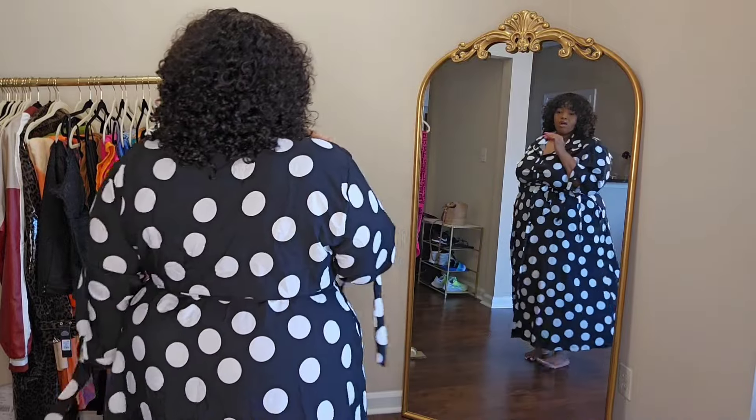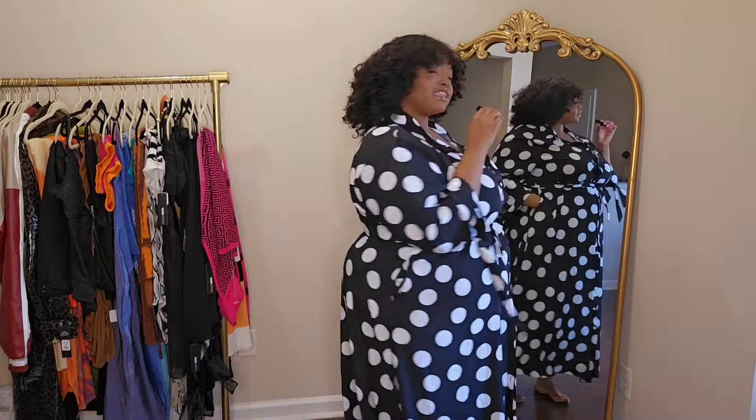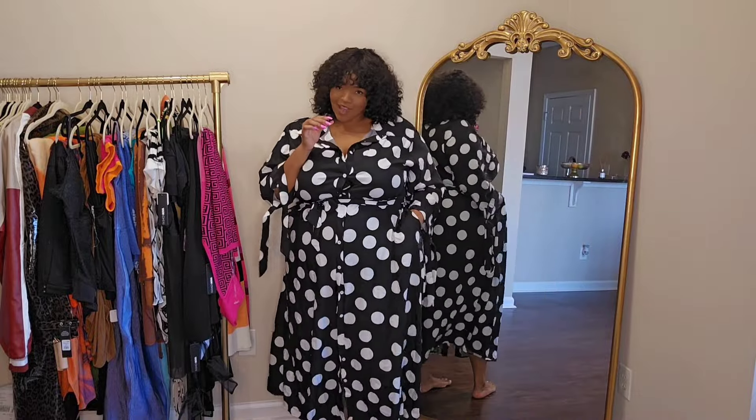It's not lined or anything, but I don't think it's see-through at all — I'm not seeing anything. Yes, this dress is cute. And it has pockets! I literally was like, let me just check and see if it has pockets. She has pockets, so she's a 10 out of 10. I got her in a size 4 or 5X — I'll have a link down below.